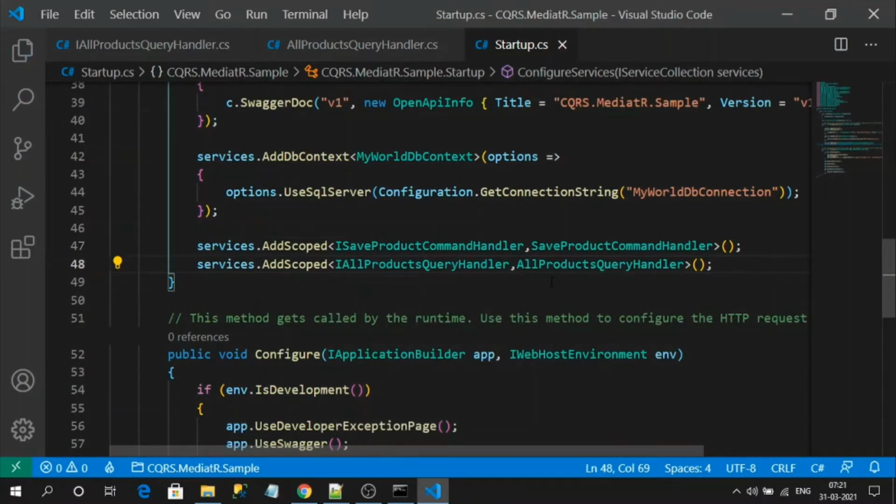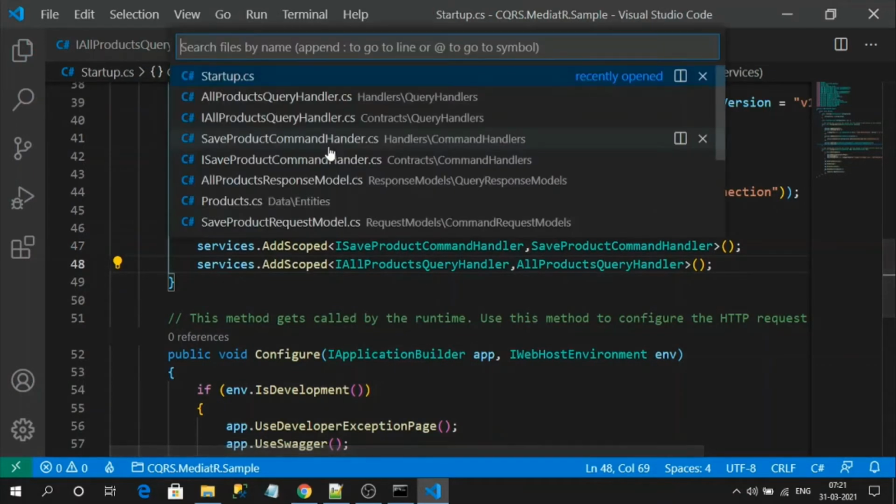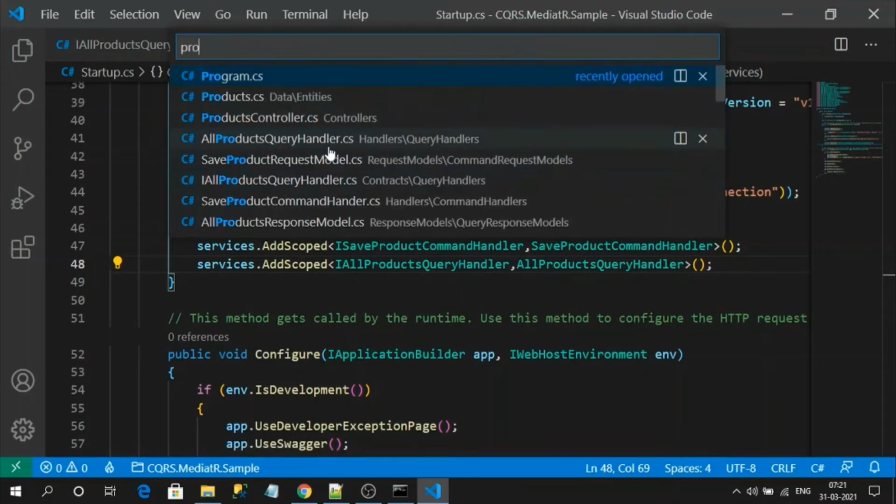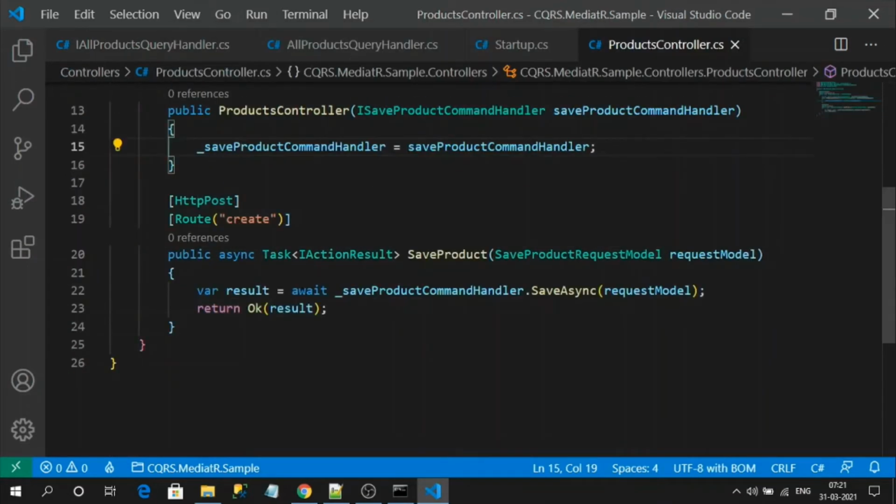Okay, now let's define a new endpoint to test these results, in the product controller.